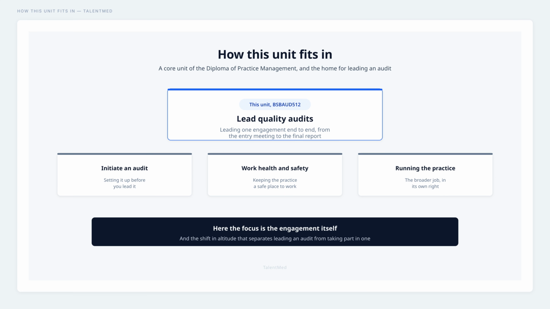Here, the focus is the engagement itself, from the entry meeting to the final report, and the shift in altitude that separates leading an audit from taking part in one. The skills you build here sit underneath whether the partners get assurance they can trust, and whether a problem like an unnoticed cold chain breach is caught early, while there is still time to fix it.